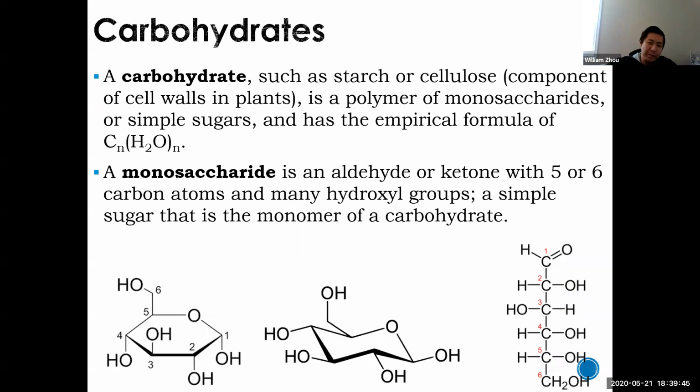I'm sure that you've seen the ring configuration of glucose on the left side in biology class. The middle is the chair configuration of glucose. Okay, it kind of pays more respect to the vessel geometry. I don't know if you've seen the chain configuration. If you stretch out glucose, that 6 carbon, and you break up the ring, you put it in a chain, well, you have an aldehyde group on the top and a bunch of hydroxyl alcohol groups. Okay, so these are all different representations of glucose. To go from the chain to the ring, all you have to do is loop it around, do a condensation reaction between carbon 1 and carbon 5, and you would have the chair again.